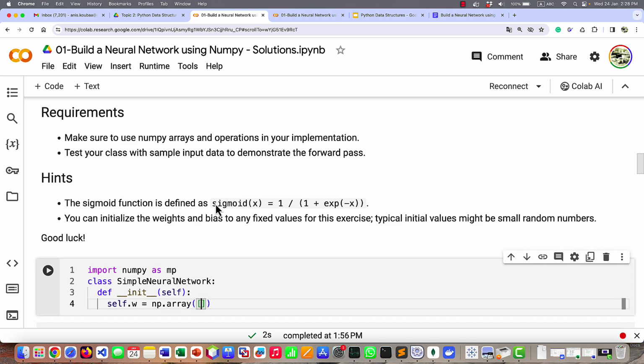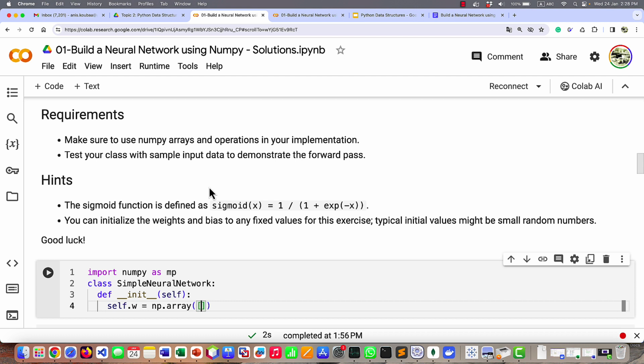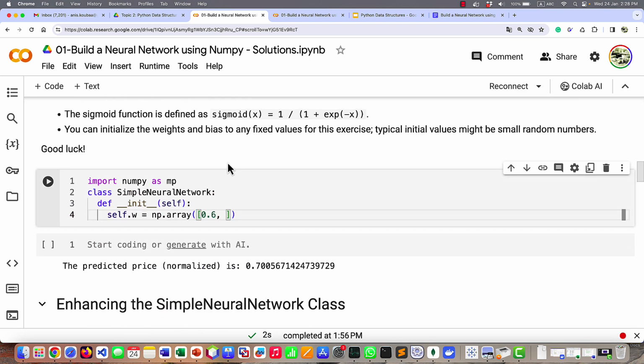Okay, and if I want to give equal weight to the surface and the edge, assuming they have equal weights, I can put 0.5, 0.5. It's not correct, but that's a possibility. Or let's say I want to give more weight to the first one, the surface, and a little bit less weight to the edge.